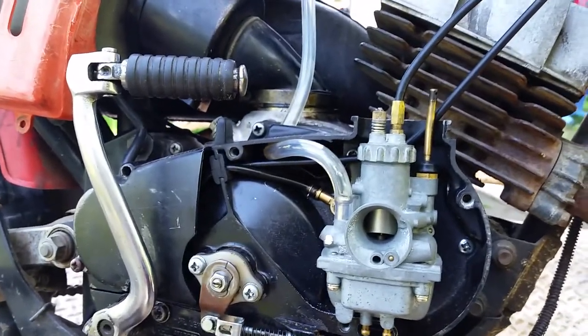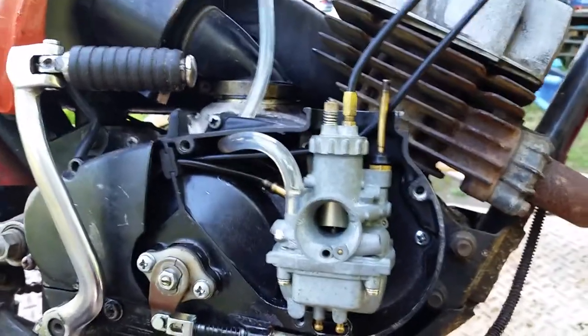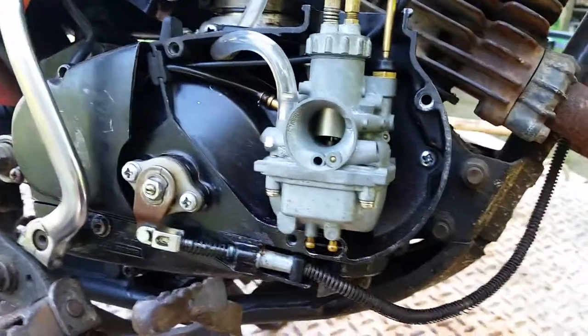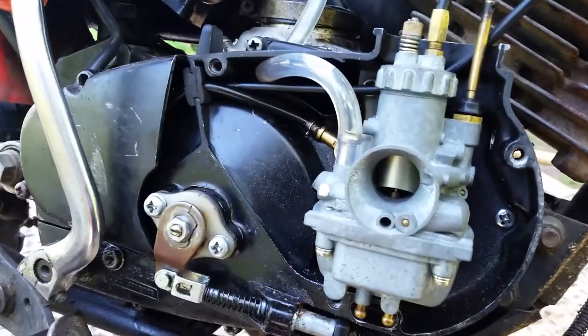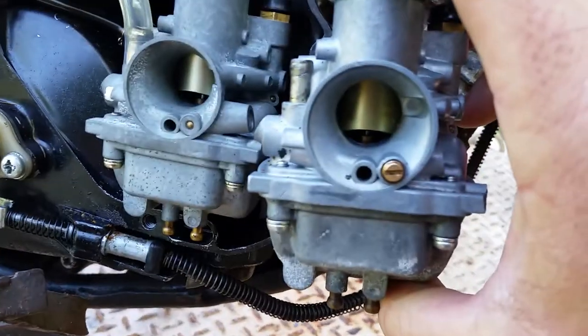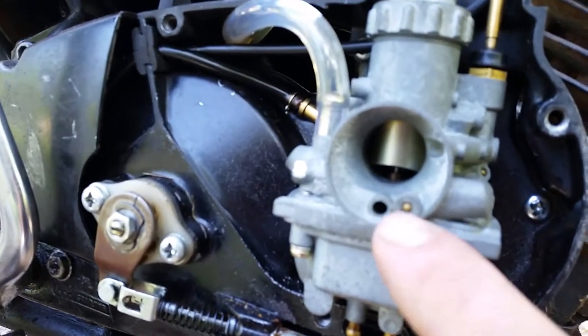Okay, second off, let's address some stuff here. I want to address the needle jets, main jets, and everything else. Okay, so there is different types of carb. You see the style right here. This is a newer style carburetor. You'll see how it's only got a little plug in there. But then you're looking at this video going, oh, no. Mine has an adjustment screw right there. How come? Because that adjustment screw right there is right there. This is not self-adjusting. There's an adjustment for this.